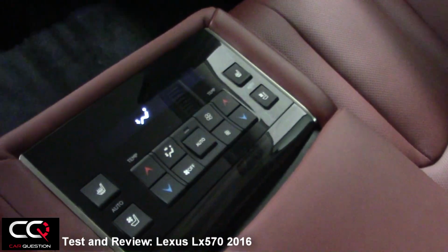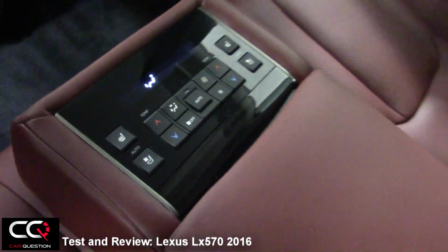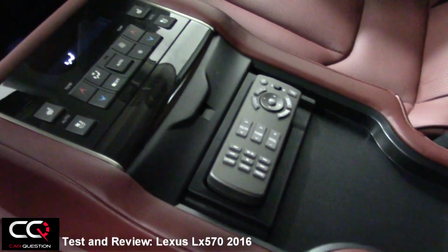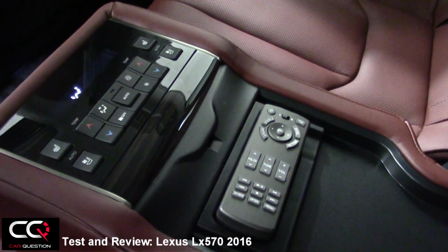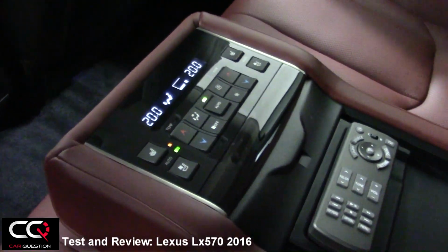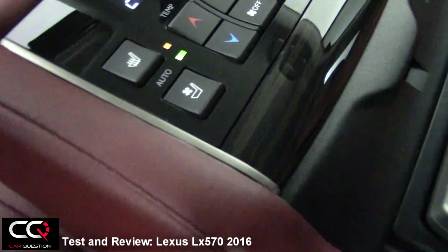And by the way, yes, I forgot. There you go, the rest of your climate zone control. And if you open that, boom, remote control for whatever movie you want to see, disc, or any other input that you want to select. And man, that's what I call comfort. And yes, you've got also seats that are gonna keep you cool in the back. So there you go. I'm gonna close that, get that up.